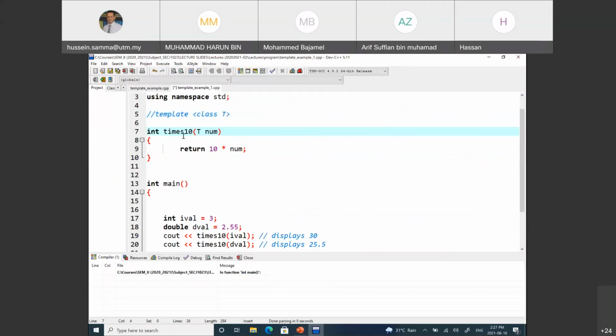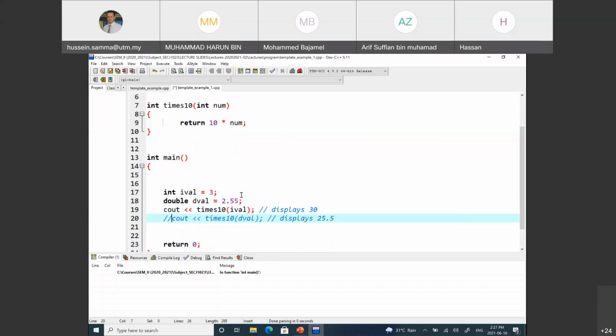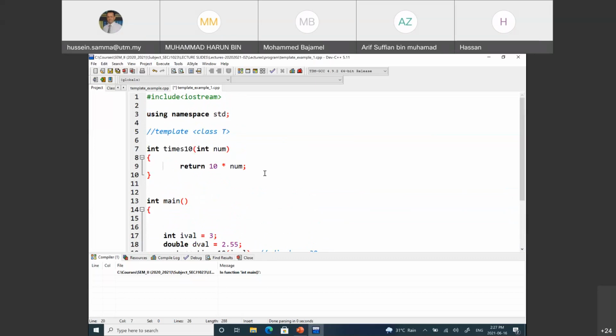I have to mention this should be integer, and this one, for instance, must be double. So I have to mention the type. Once I mention the type here, I should pass only integer here. So this function must take integer and return.